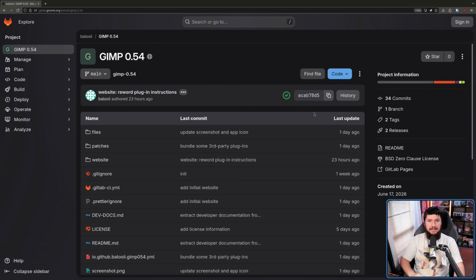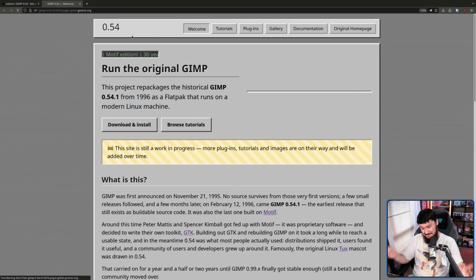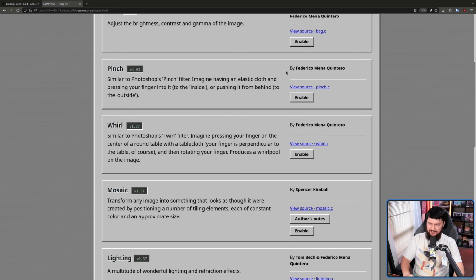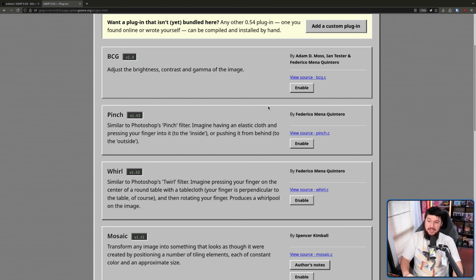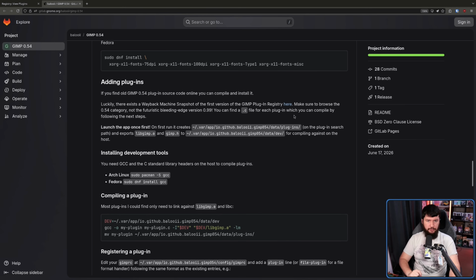Since the recording of this, the dev did slightly modify the GitLab. Now there is a GitLab page, which honestly does look really good and totally fits the vibe, but more importantly, we now have all of the plugins listed here, and there's also a section for custom plugins, so if you want to go and make some plugins for it, you can also do that. If you want to install them though, all it takes is taking the file, putting them in the plugins directory at this place right here, and then you'll be good to go.